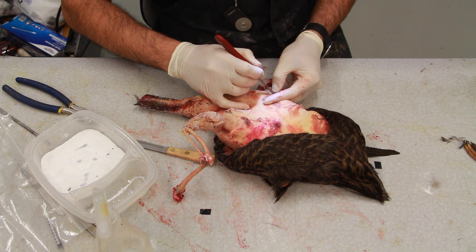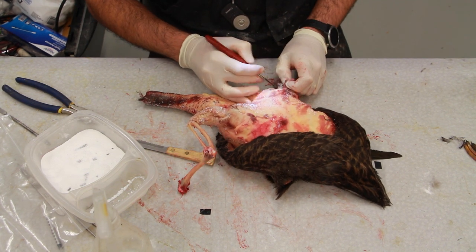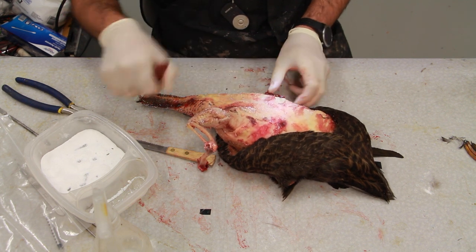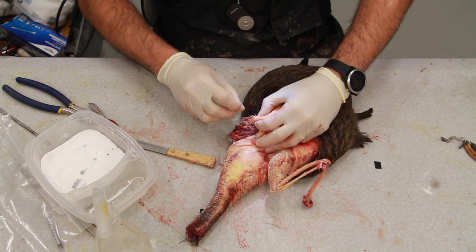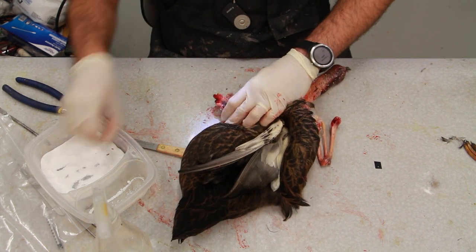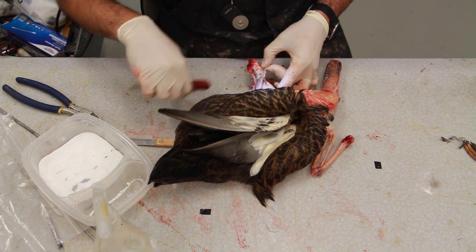Anyway, this video is coming to an end for the second part. And in the third video, we will continue with degreasing and wire wheeling this bird, which is basically the same technique that can be applied on any other birds. But ducks are a little bit more delicate, so you gotta be a little bit more careful about them.